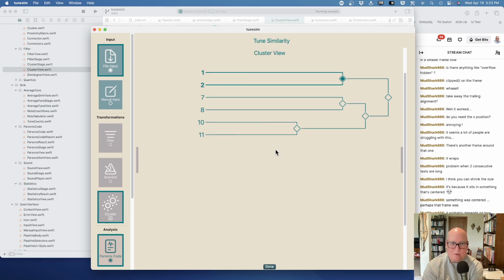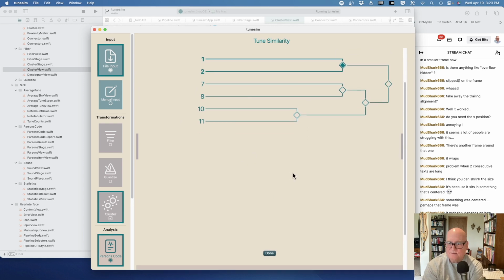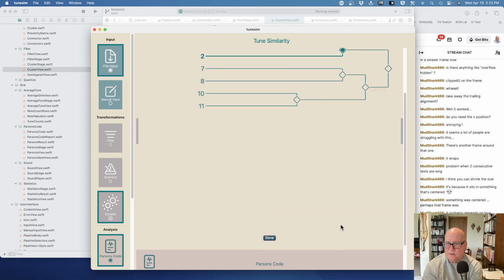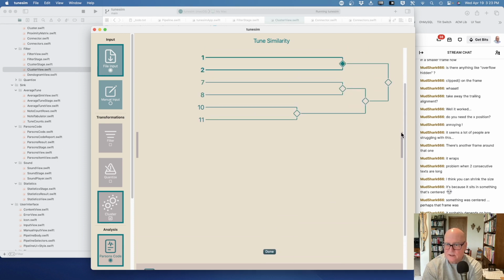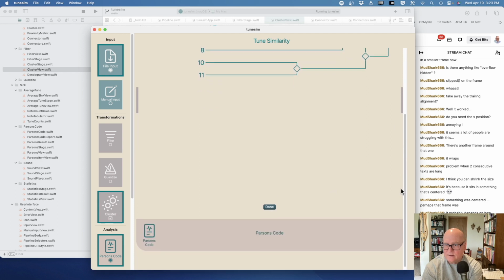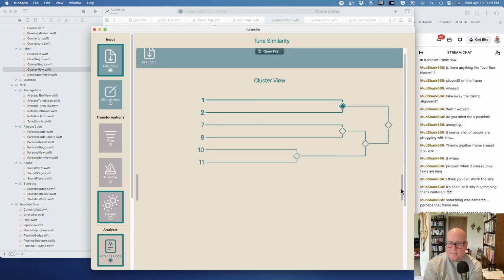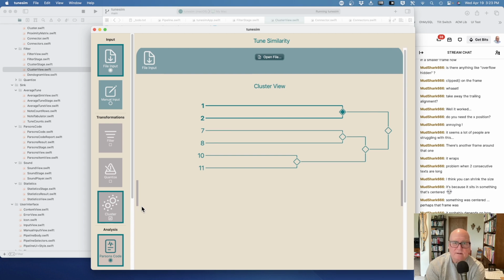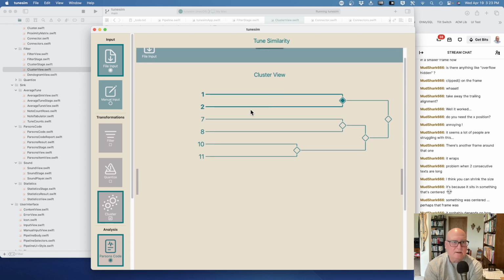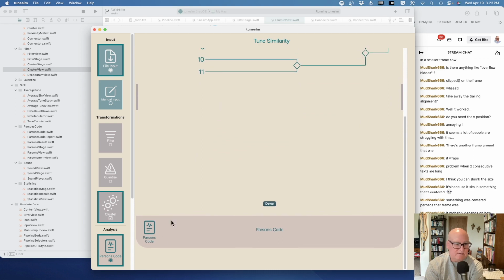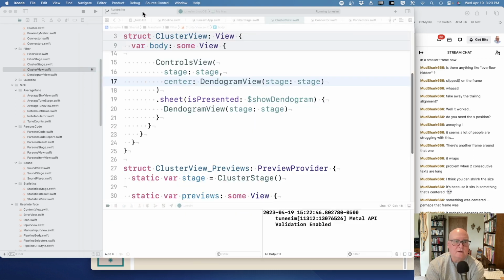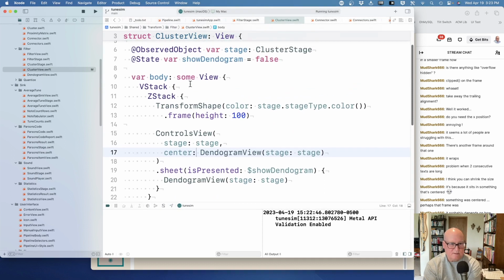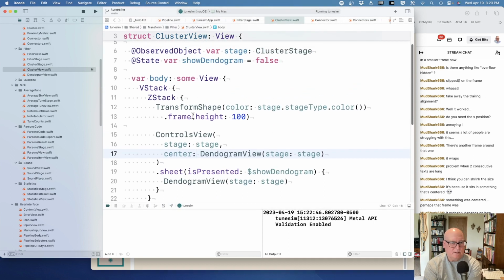I don't think the horizontal size should be fixed, and it's in a scroll view. Is this? What's that? I'm sorry, it is not in a scroll view. I think this is the parent leaking in. Okay, because we don't have the cluster view stuff at all. All right, so I've messed up something. Transform shape, Z-stack. Oh, okay.